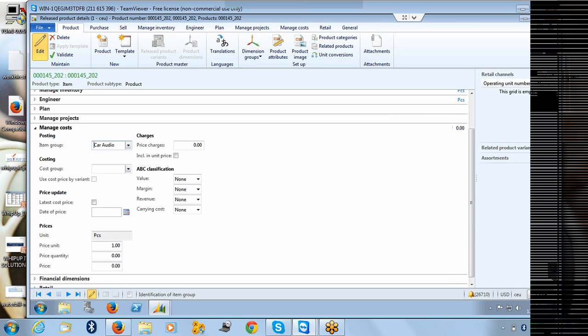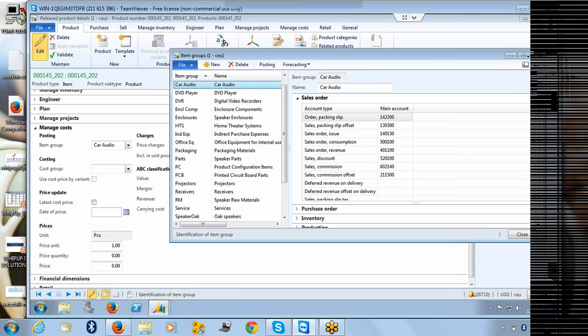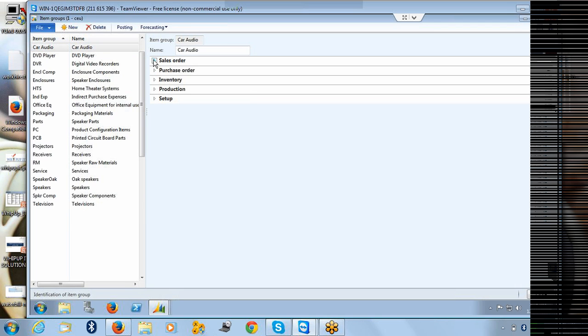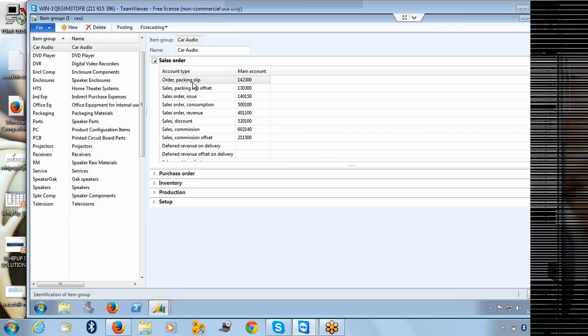If I show you what the feature is, these are the ledger accounts for a particular order. These are the transactions which are happening when you create a sales order, starting from the packing slip to the invoicing. These are the standard ledger accounts which get affected.